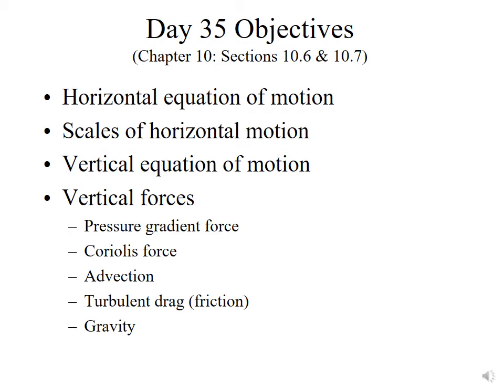We'll review the horizontal equation of motion. We'll talk about the different scales of horizontal motion. And then we'll start looking at the equations of motion in the vertical. And specifically, we'll look at the vertical forces that play a role in moving around air parcels. And those will be the pressure gradient force, the Coriolis force, the advection, the turbulent drag, which we've all seen before. And in the vertical, we'll add in gravity.